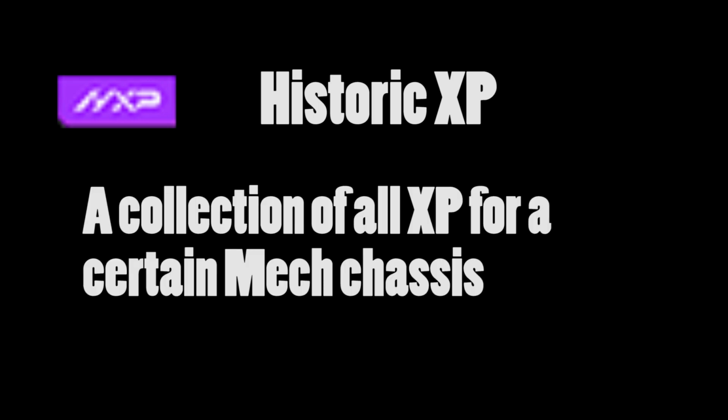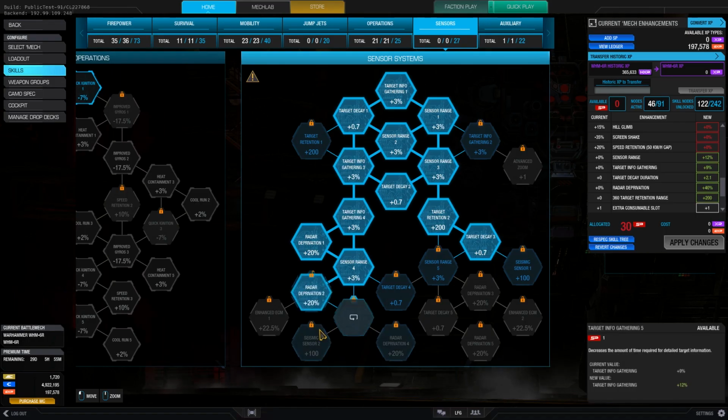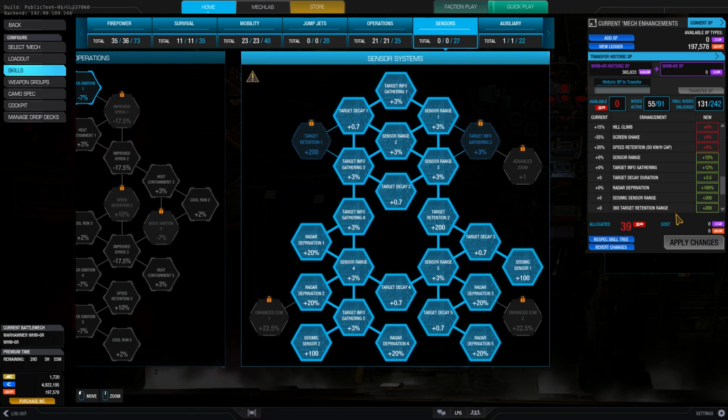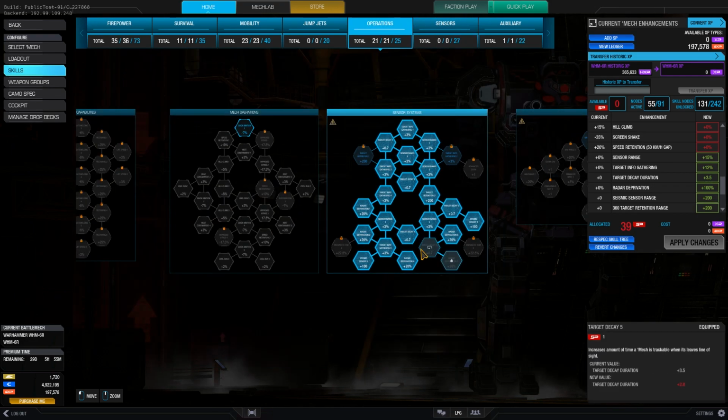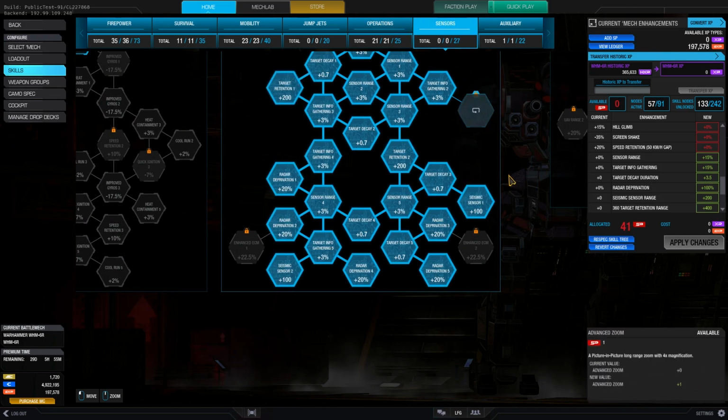HXP. This stands for Historic XP. This is a collection of all of the experience points that have been built up in the current game that we're playing right now for a particular chassis of mech that you want to put into the skill tree. This total will again be used with C-bills to purchase SP for nodes in the skill tree. Now, all this might make absolutely no sense, but don't worry because I was the same way when I read over this too, and it won't make sense until you watch further into the video to see what SP is actually used for.